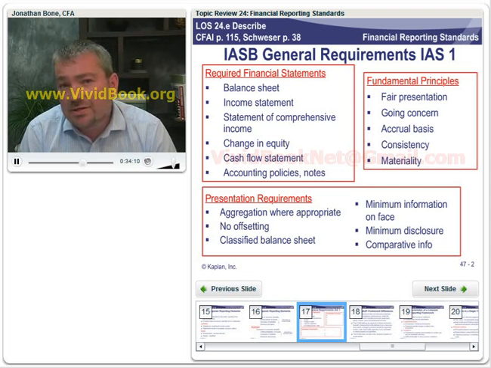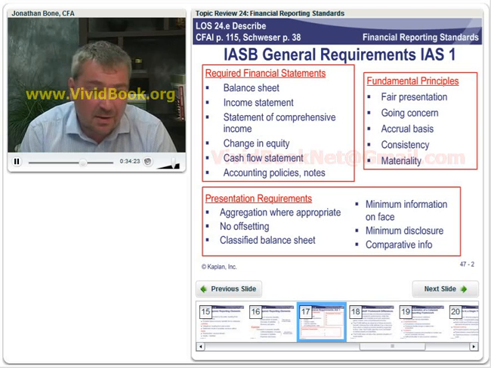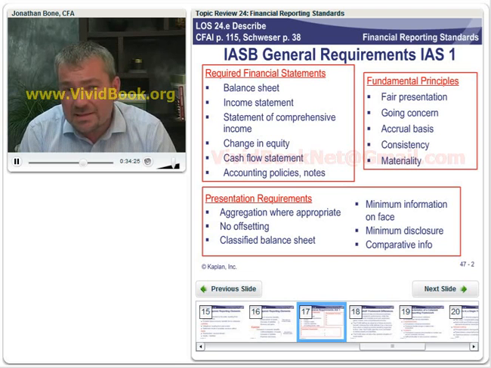We're going to have to show a classified balance sheet where we're going to classify assets according to liquidity. We're going to class assets according to use. We're going to have those that are held for use and those that are essentially held for sale, current assets. Same with liabilities. Our liabilities are going to be classified according to their type and, of course, according to their due date.